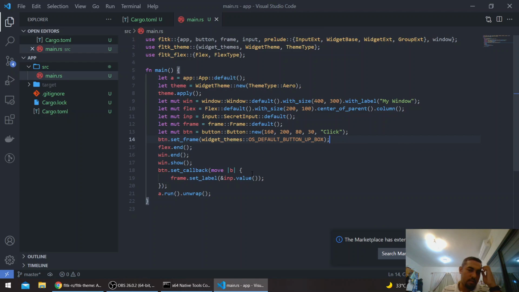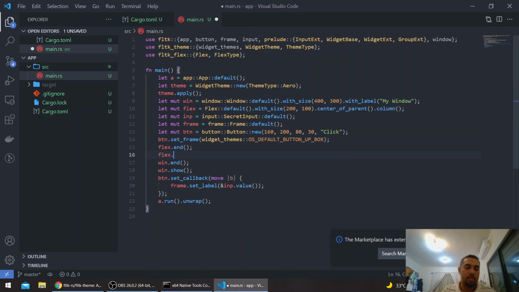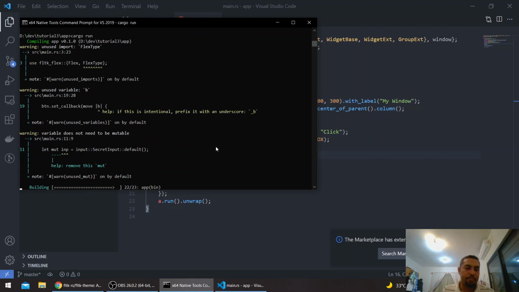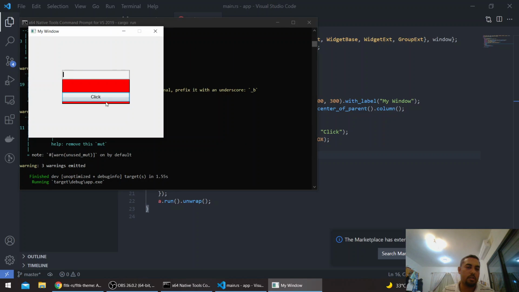So that's basically it for the idea of the theme and the flex widget itself. You can also, for example, since I'm not used to using flex widgets or flex boxes in HTML, CSS, you also have the option to basically debug these using the debug true. So this basically just shows you the outline of the flex box itself.